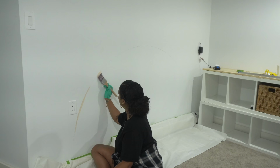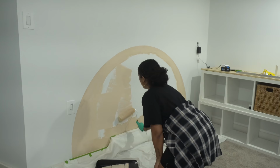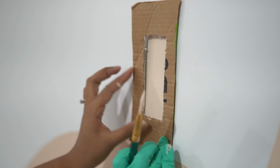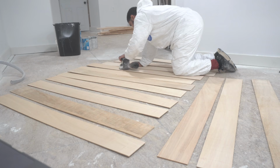I found a bunch of inspiration on Pinterest for the sunrise wall and thought it was perfect for this space. So I drew an arch and painted it with the color Vanilla Chai from Sherwin-Williams. For the rays, I just used a box as a stencil and boom, it was that easy. Now onto the shiplap wall.